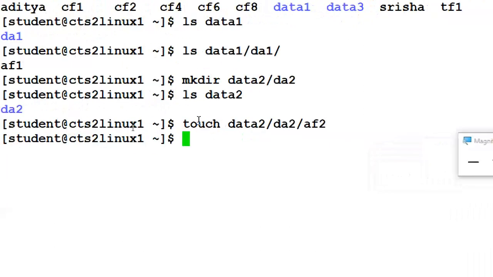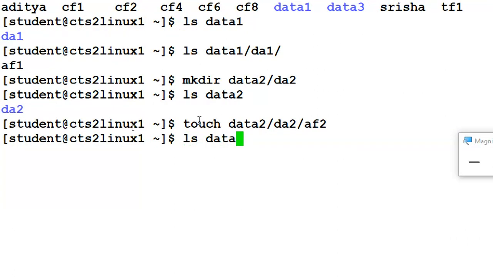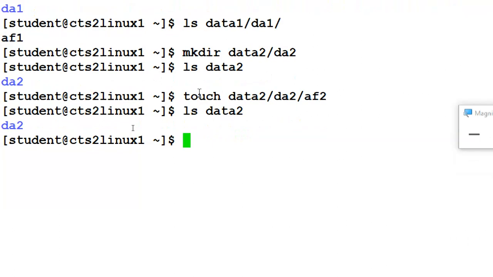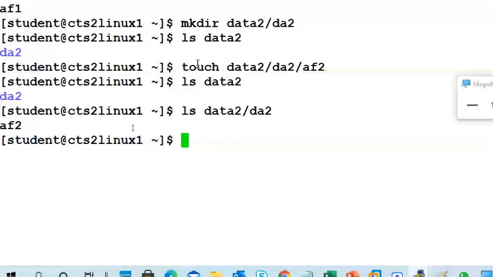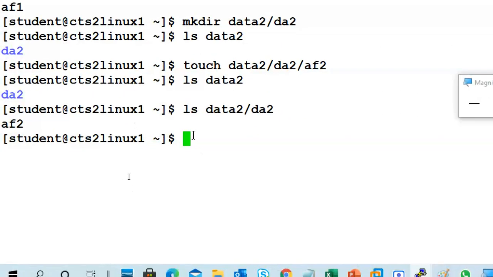I created it. ls data2 slash da2. You can see af2 also. Like that, you can look into it. So you need not change the directory always. Simply, you should know the path. So how to mention the path? Go with the proper slashes and all. Don't use this slash, use this slash. In Linux, we use these slashes only.